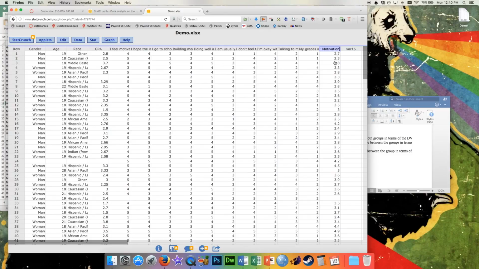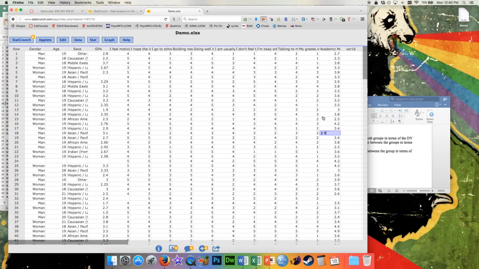Now, if this were your dependent variable, you could stop here in your transforming of it, because you have one variable that says how much academic motivation each participant has on a 1 to 5 scale. But for this one, it's actually going to be an independent variable, because what we're going to look at here is 2 groups, those who are high in academic motivation and those who are low in academic motivation, and see if they actually have differences in GPA.